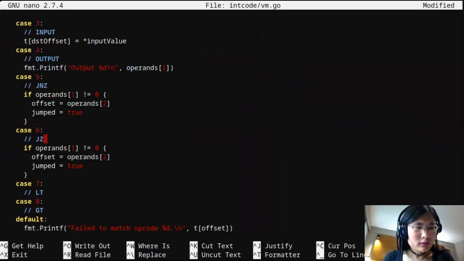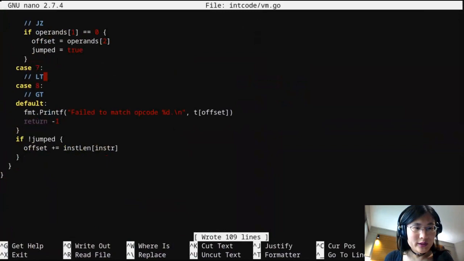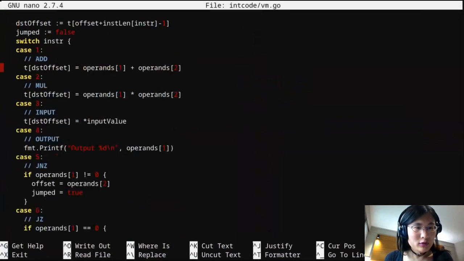Non-zero. For false, yep, that's fine. Less than and greater than are just storing 1 and 0. Okay.